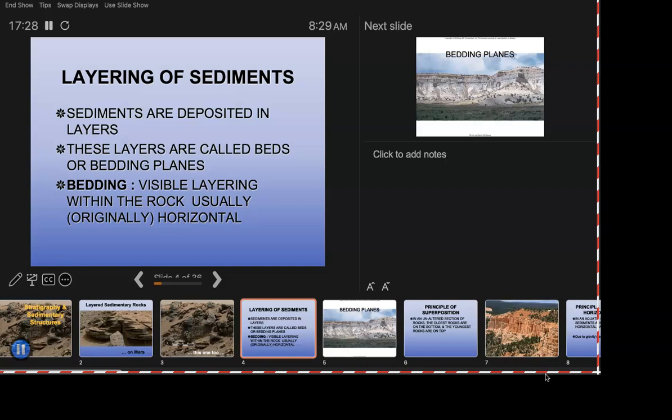We know that doesn't happen unless something happened to that rock. Because think about it. If you were a little grain, let's think of that roller coaster-y one where there's ups and downs and ups and downs, all kinds of bends in it. If you were a grain of sand sitting there in the water, what are you going to do? Gravity still works in the water. You're going to roll downhill.